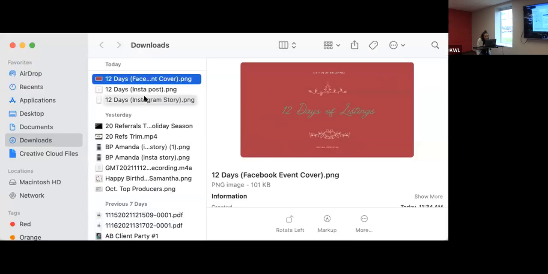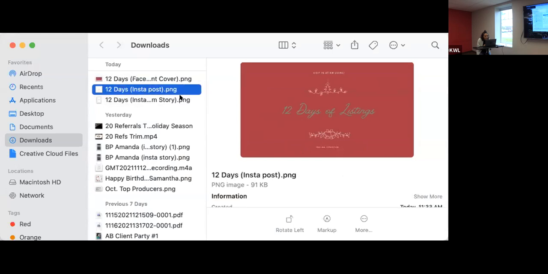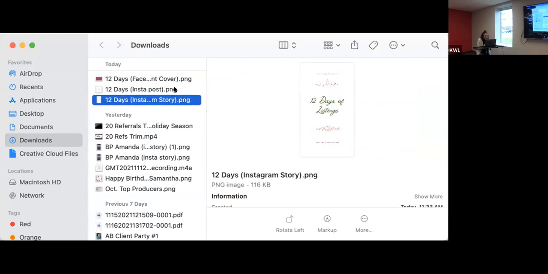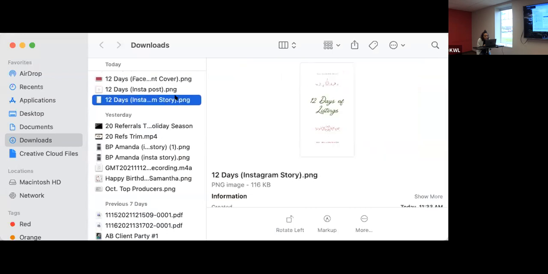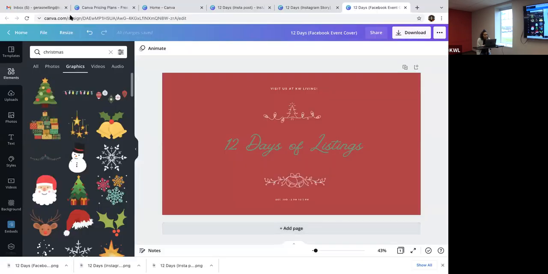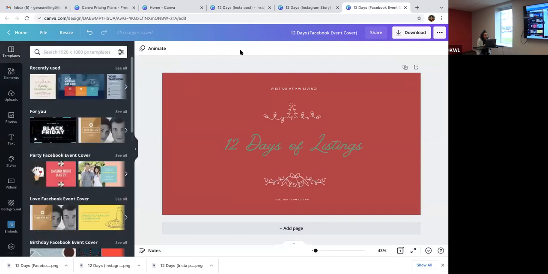Yes. Perfect. So now you can see in my downloads 3 different sizes, and it downloads the 3 different sizes perfectly. I don't have to go back and do anything, and they all are labeled as PNG, so you know that they're high quality graphics, which is what I truly appreciate. Now we're going back. Okay, before I move back to all of my designs, does anyone have any questions about anything that I just did? Feel free to ask me any questions because I'm in here every day.